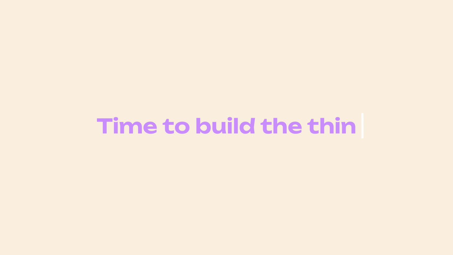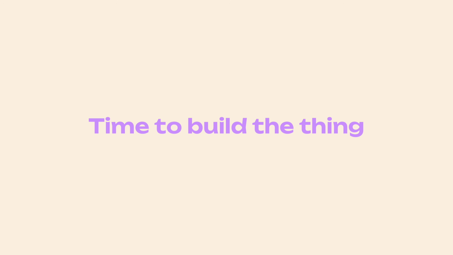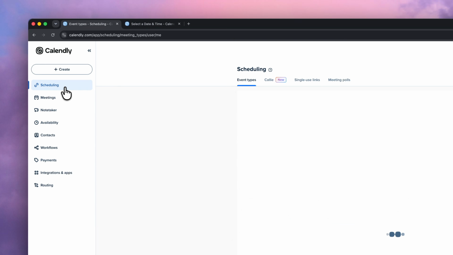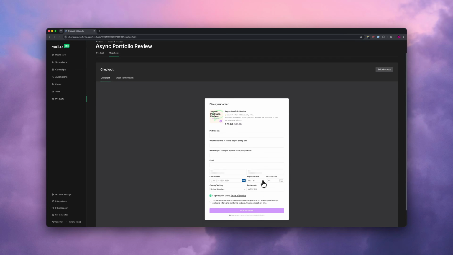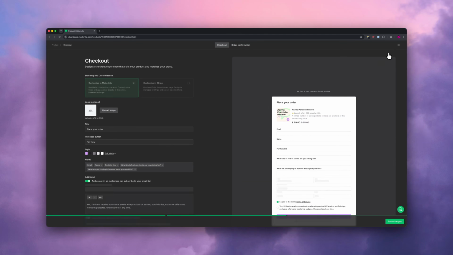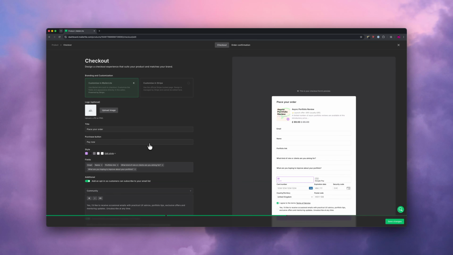Once I got enough mapped out and enough decisions locked in, it was time to build the thing. So actually this didn't look like heading to Figma and designing. That wasn't what this was about. This involved things like setting up Calendly, setting up MailerLite, setting up the digital product, which is the async portfolio review, as something that could be purchased.